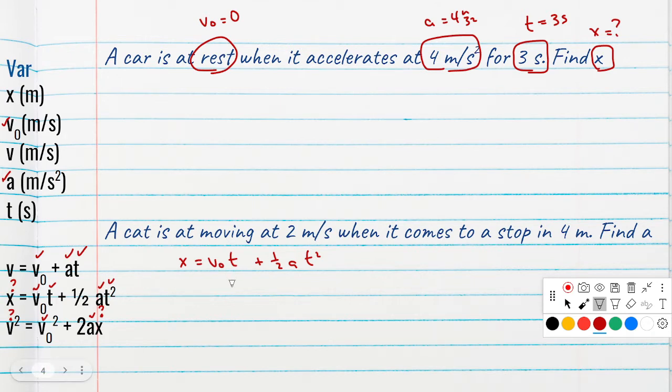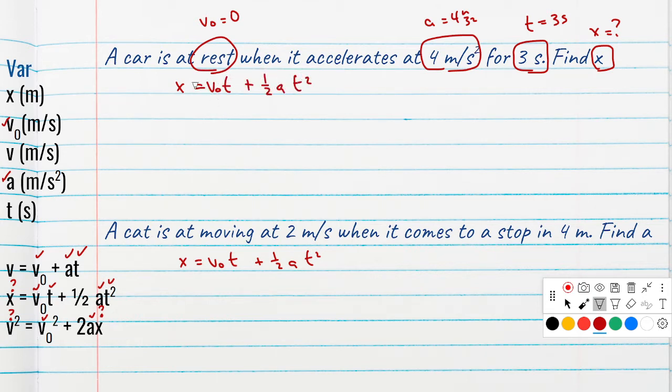All right? And when I say run with it, oh, you know what? I should have written it up top too. I don't know if I can move this thing or not. Let's see. Oh, man. All right. So I'm going to write it up here on the problem we're actually working on. And here it is again. X equals V naught T plus 1/2 A T squared.